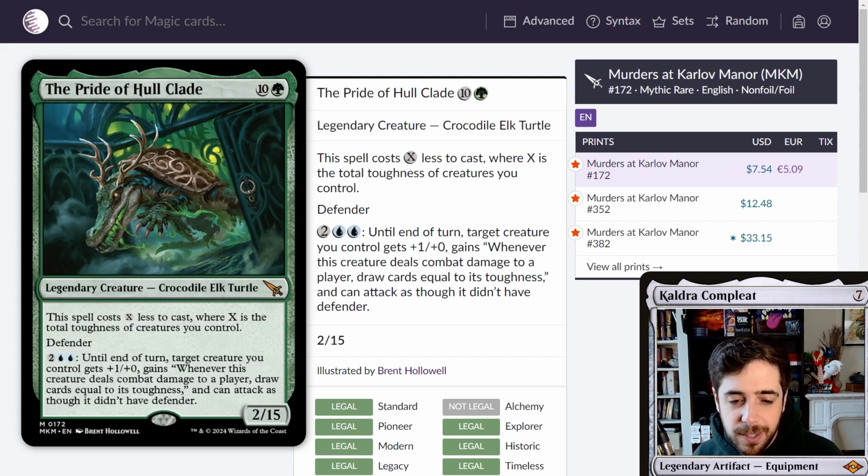It has Defender, so it's not attacking that much. However, it also has an activated ability, 2 and double blue, so 4 mana total. Until end of turn, target creature you control gets +1/+0 and gains "whenever this creature deals combat damage to a player, draw cards equal to its toughness" and can attack as though it didn't have Defender.